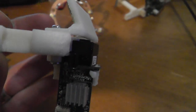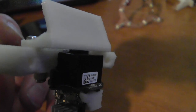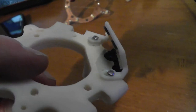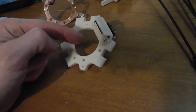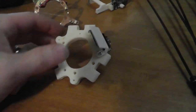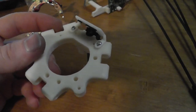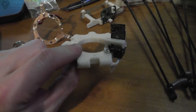This is a regular Microsoft camera autofocus, which still works, but I had to adjust the lens. And so the lens is actually adjusted to the point where I manually go in there and turn the lens so that the autofocus is basically closer, because I'm going to be focusing right here. So I didn't want the camera sticking way out here. So I'm using a single surface reflective mirror, optical grade, to actually reflect the image, which I'll show you.